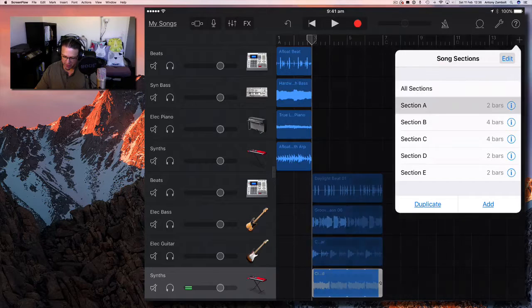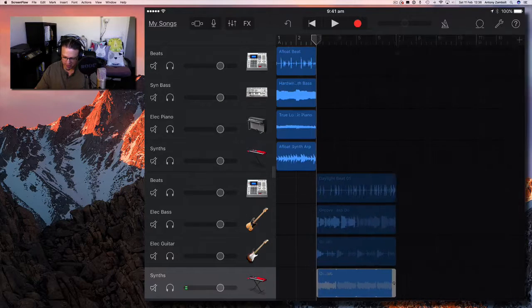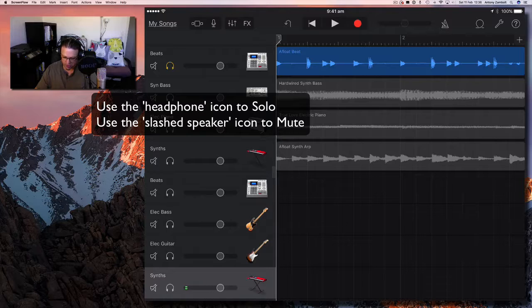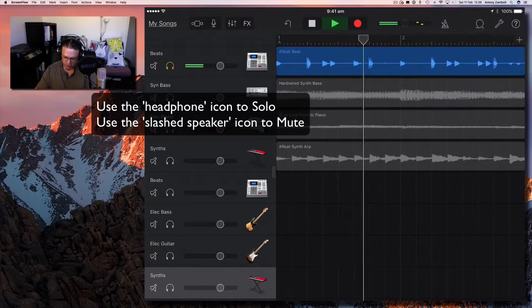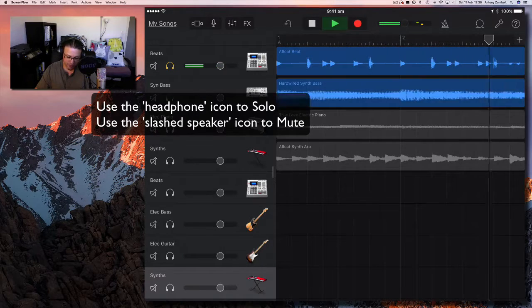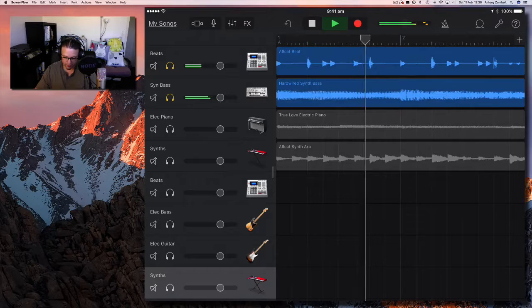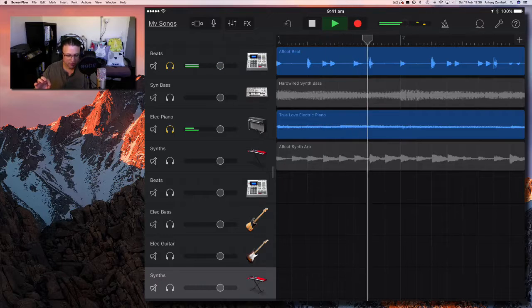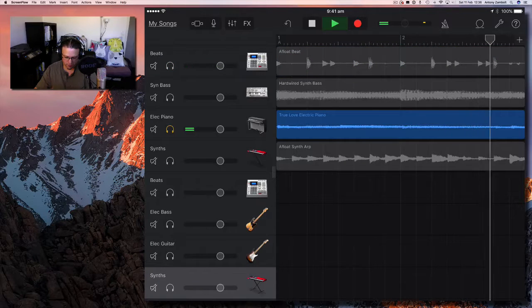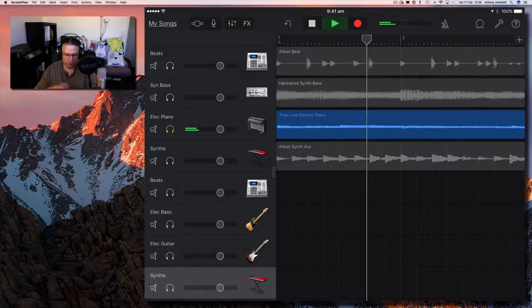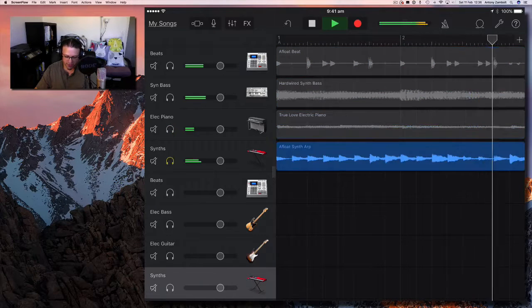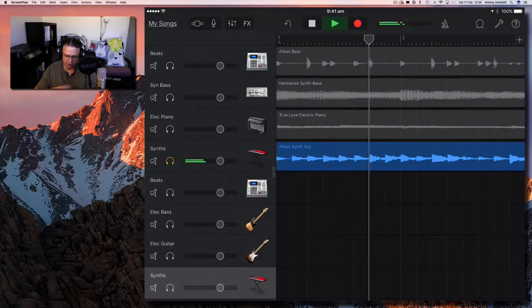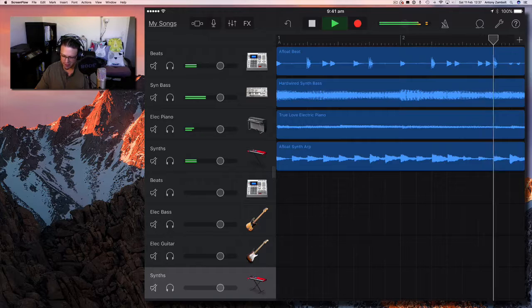So, for example, if I go to section A and I solo my beat, then I can add a bass to it. I might take out the bass and just hear the piano. This is my rhythm instrument. So it's sort of playing just some gentle chords in the background. And then I'm calling this my lead instrument. Okay, so combined together they all sound like that.